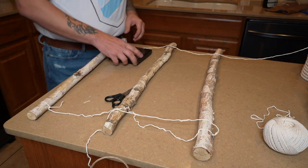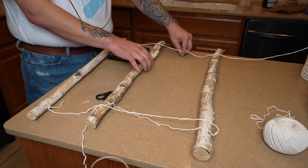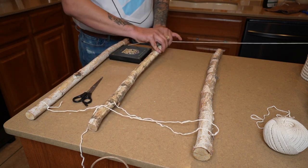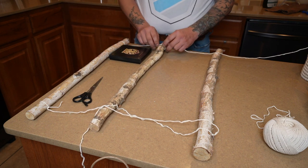So after I have tied off the bottoms, I am going to go ahead and bring in one of the ornaments that I'm going to be hanging on to make sure that it will fit. And then I'm going to go ahead and tie in the next branch. So I'm going to do that now.